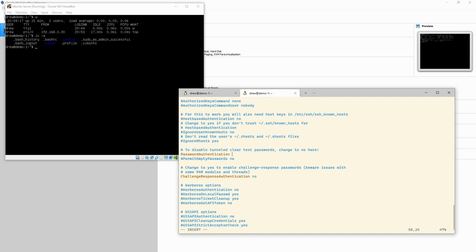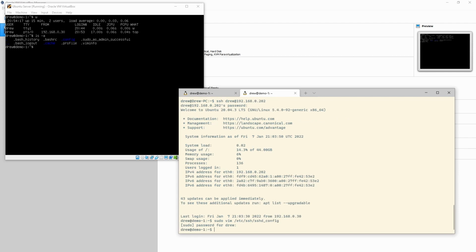But yeah, I to enter insert mode, or insert to enter insert mode. I can then make any changes that I want. Then I press escape to exit insert mode. As you can see, it's disappeared from the bottom here. And then :wq says, I want to write and quit. If you wanted to quit without saving any changes, you just put :q!. And that's a quick crash course on Vim. So I'll write and quit.